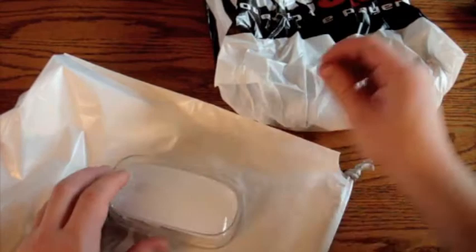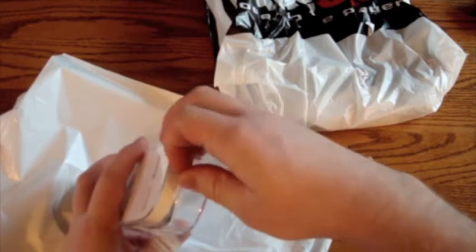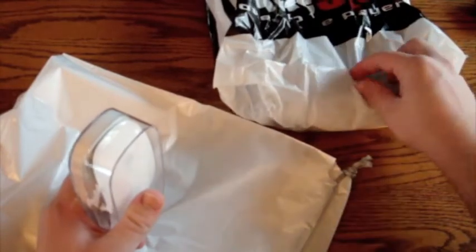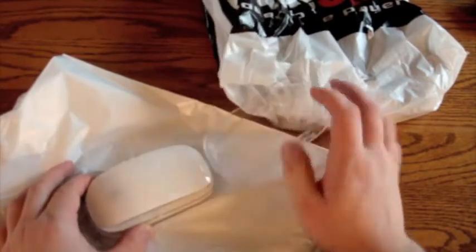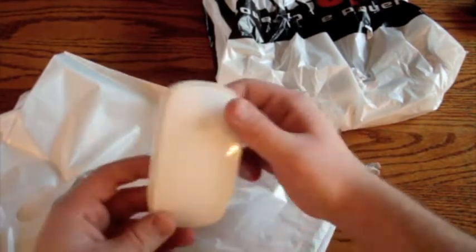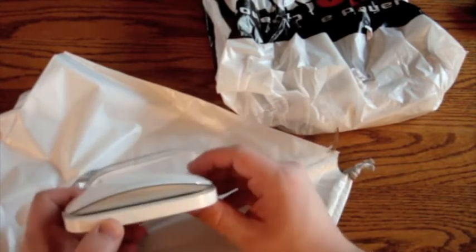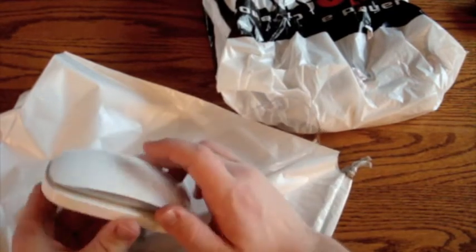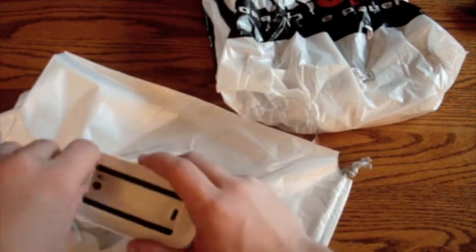Basically what they did was get rid of the tracking ball, which was causing a lot of problems on their Mighty Mouse — it was getting dirty and clogged and wasn't really working right anymore. They still do sell and make it, however this is really here to replace it. I can certainly tell you it's quite advanced and very aesthetically pleasing — no doubt.